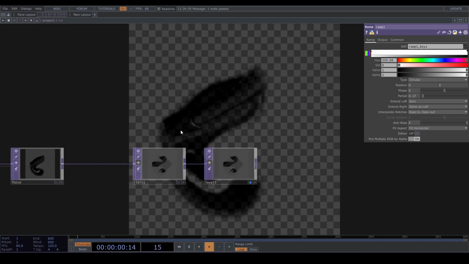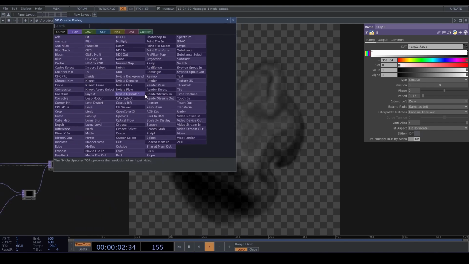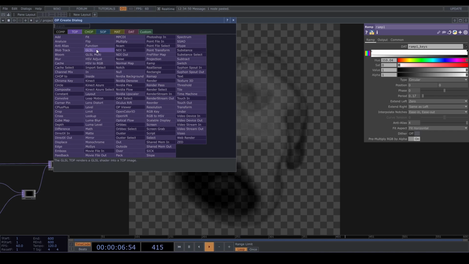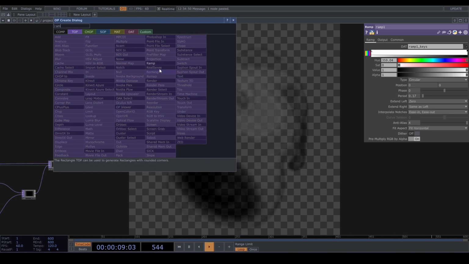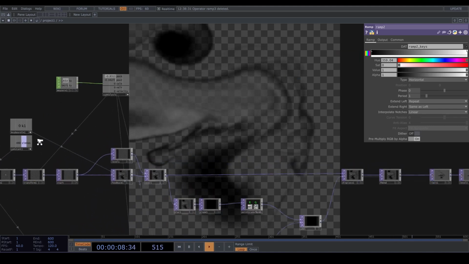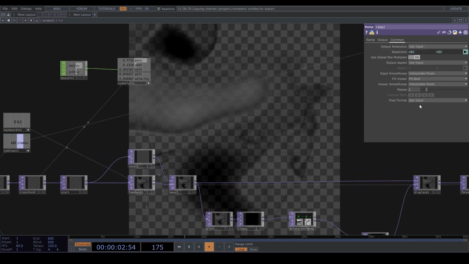Let's make a grid. We can use 2 ramps here. First ramp top. Drag and drop the resolution, and set it to 32-bit float RGBA.